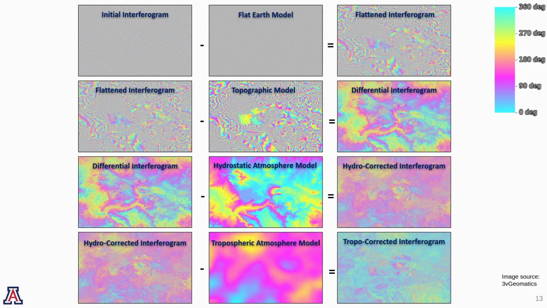The next biggest effect was topography, because I had a non-zero perpendicular baseline. After some reformatting, we effectively subtract the site's elevation data to get rid of most of that. Then hydrostatic or dry atmosphere is modelled and subtracted, and then finally wet atmosphere is filtered by removing large-scale clumps of phase, and we have no effective model of that or independent measurements characterizing it, so we are forced to carefully filter it out. This is about as far as we can get with individual interferograms. But actually, this data would be processed as part of a network of interferograms that overlap in time. I then have more options for addressing effects like noise or errors in the elevation data, and that is the subject of the next lecture.